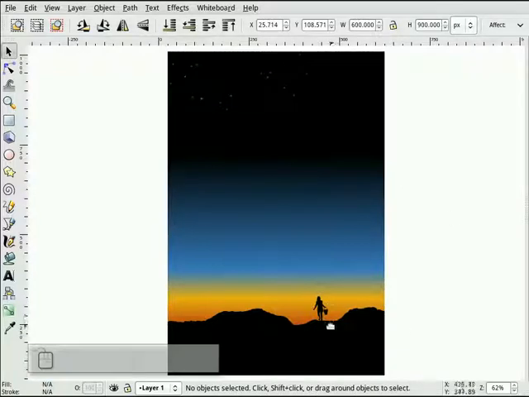So we've got our silhouette, got any objects we want to put on that horizon, whatever you can come up with, and of course you're going to play with these colors. And then, you can use tile clones to create a kind of realistic starry sky. So hopefully that's maybe not as practical as some of the other tutorials I've done, but I think it's kind of neat, and you can do some pretty creative things with it.